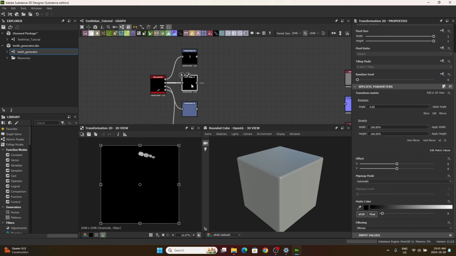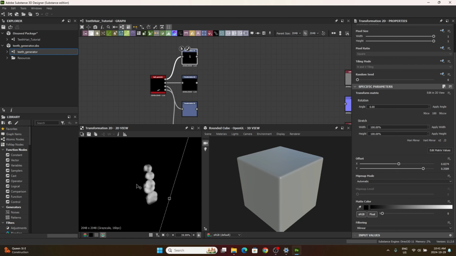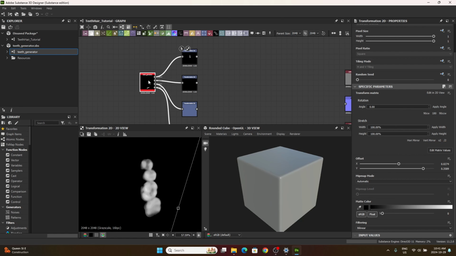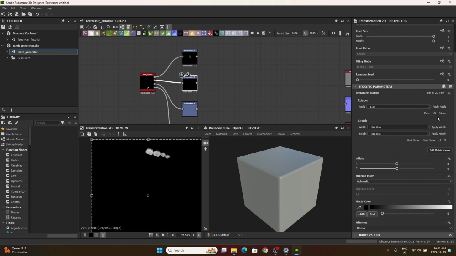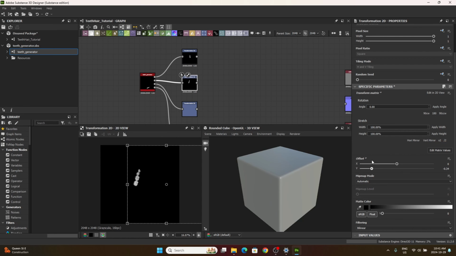Okay, and I'm just going to do the same thing for each of them. Because I have the molars in this one pointing to the right, I'm going to want to keep that for each of these sets. So for the second set, again 90 degrees counterclockwise, and then I'm going to pull the offset over, a little bit to the right and a little bit down.